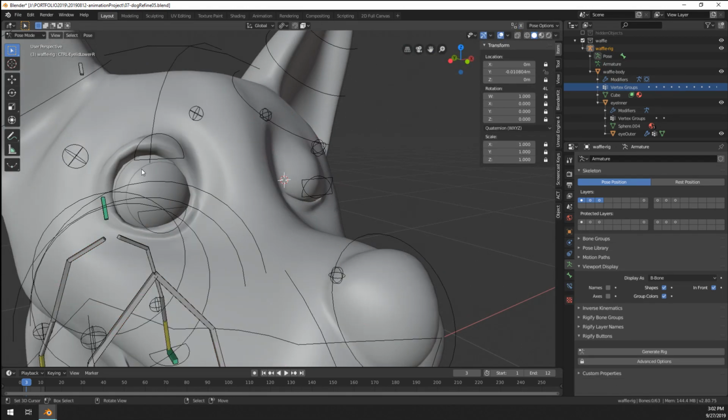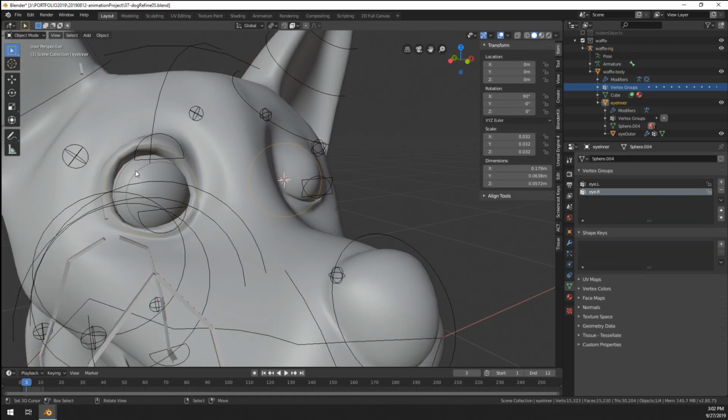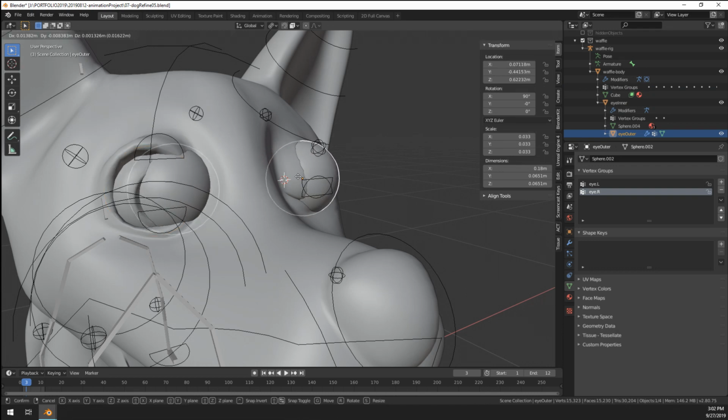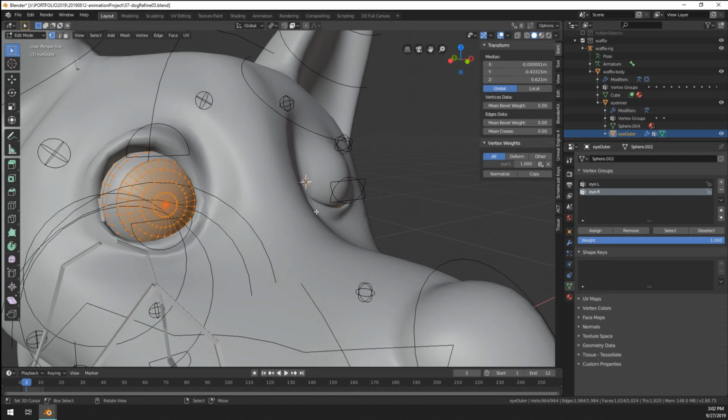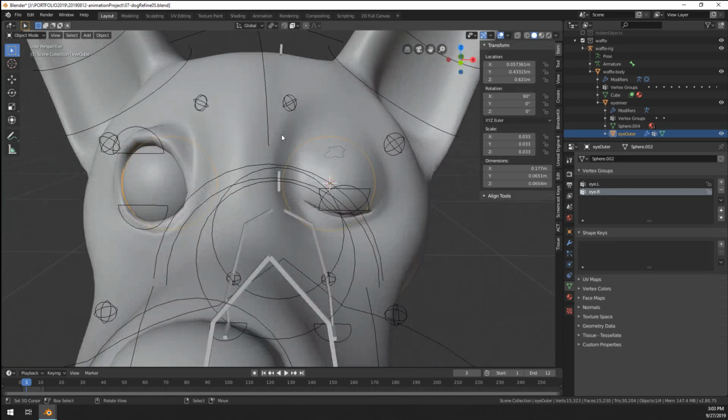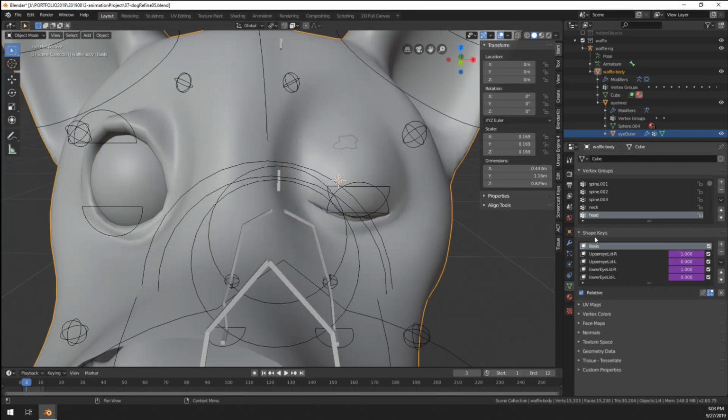Let's see. There's something wrong with the eyes though. What happened? The eye outer is not encapsulating the... Oh, that's weird. Why did that happen? Ugh.